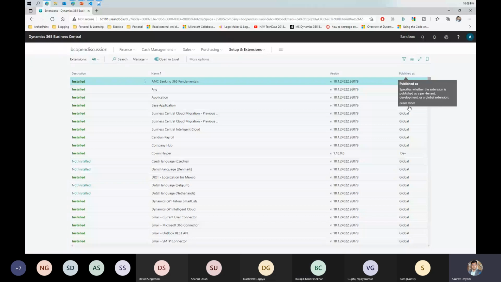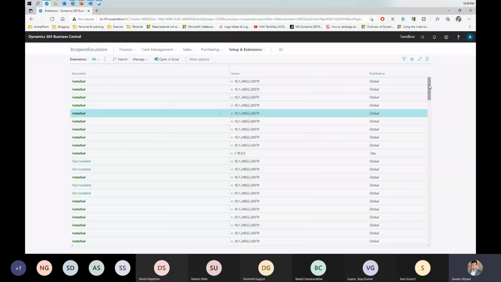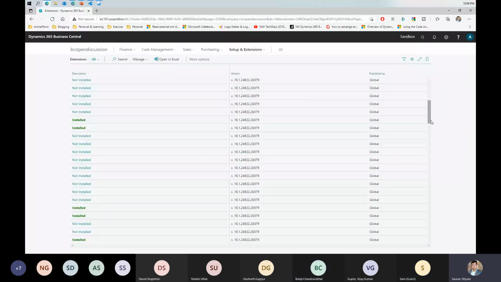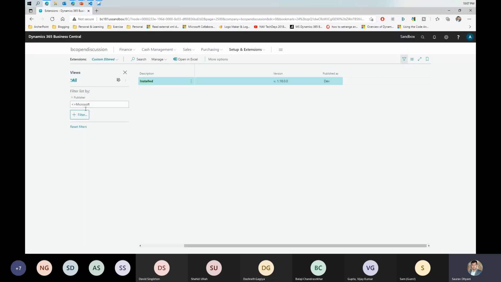So you'll see what is published as directly from the development from VS Code, under dev. Yeah, what is global, and then there is one more. Or my way is to filter out where the publisher is not Microsoft. It makes it simpler and cleaner to see what all are pertinent and ISV extensions that they have. They don't have Microsoft, or they have global or dev, if it's in-house. Yeah, no, I'm saying just publisher. If I just filter out, I can see what ISVs they are using, how many design time extensions, how many pertinent extensions they have.